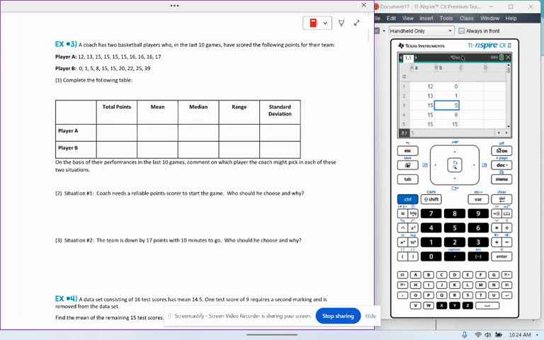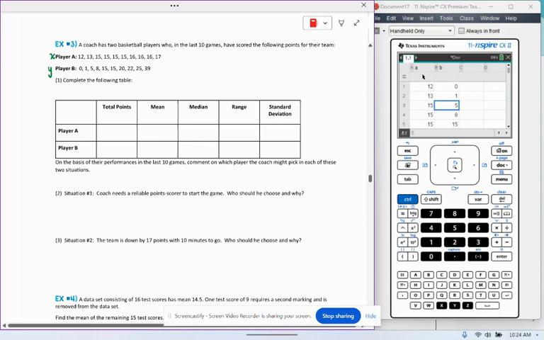Of 2 data sets. So in the past, you've learned to just type everything into one list, 1 var stats, calculate the 1 var stats, spit out whatever the calculator gives you. But if you have 2 data sets and you're trying to comment on the mean, the median, the range, standard deviation, all these 1 var stats simultaneously, you can calculate 2 var stats. And let's just call this guy the X output and this guy the Y output, and I'll show you how you can save some time.